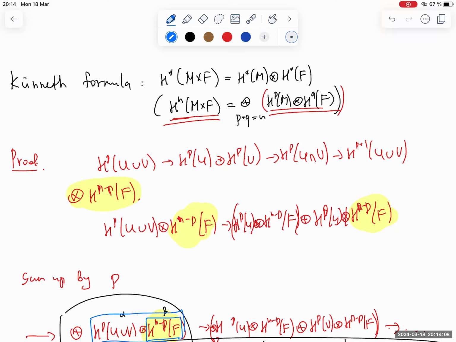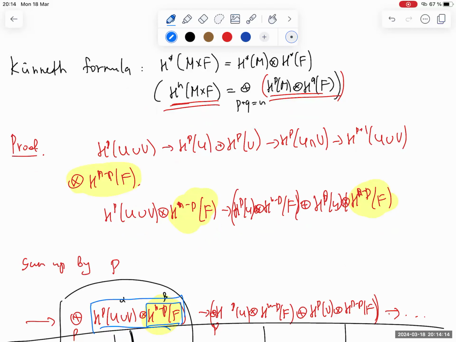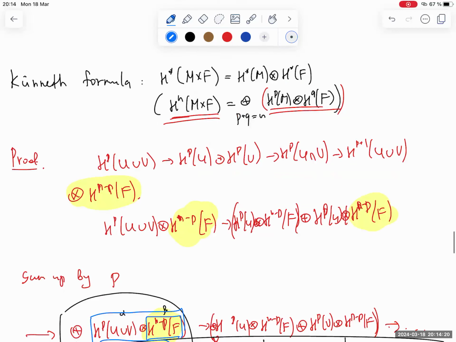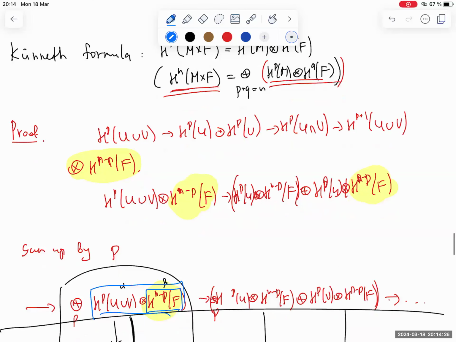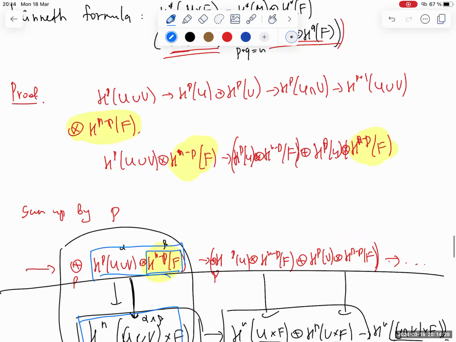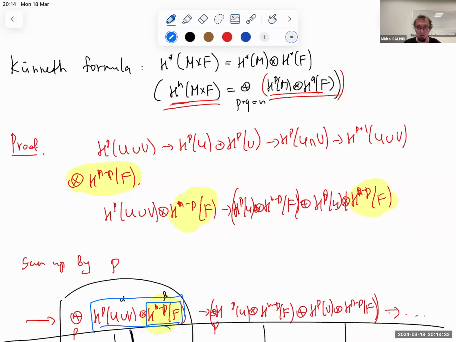I have some question about Künneth's theorem. Sure. In the first isomorphism, that the ring of cohomology of M times F is isomorphic to the tensor product, is it an isomorphism of vector spaces or an isomorphism of rings? We didn't check that it preserves the cup product in cohomology, but maybe it does. Yeah, I think for Künneth's formula, yes, it preserves the product, the ring product.